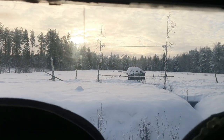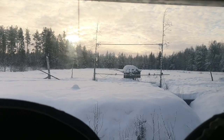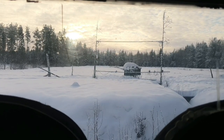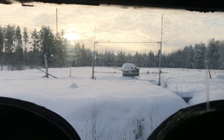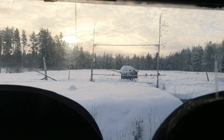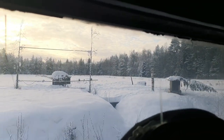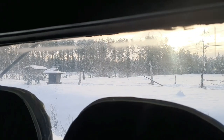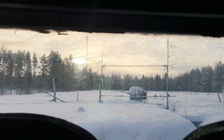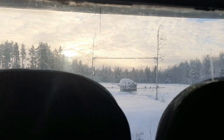If we look outside, this is how it looks. The platform you can see is where we feed the Eagle Owl and the Goshawk. The system between the hides and the platform uses lights — there will be two lights from the front and one from the back. There are feeders for the small birds on both sides; you can see one on each side. When the Goshawk comes you have a lot of space to see where they come from. But with the Eagle Owl, when it's dark, it is quite difficult to see it before it lands.